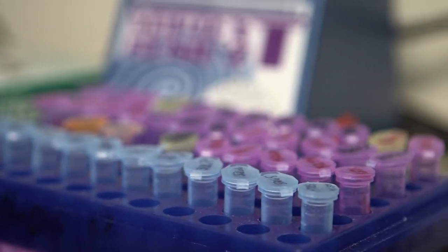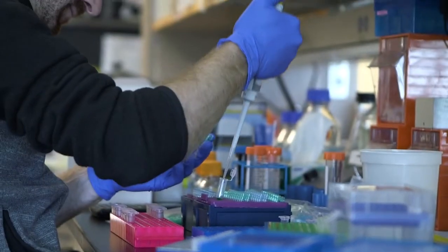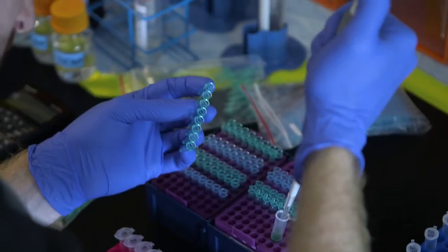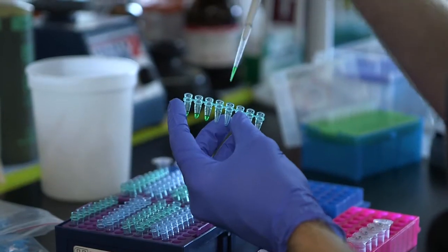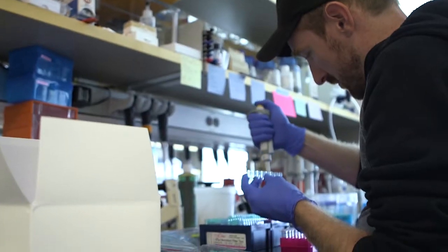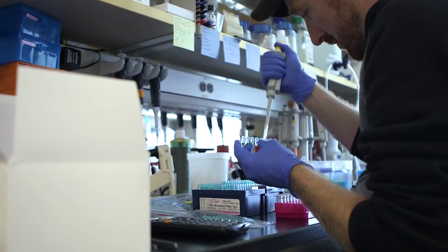The internship program has been a really cool opportunity for me to get more experience coming into a lab. Starting at the beginning, it was a lot of figuring things out, learning how research happens, and then as the summer went on, I got to take more of a lead in my own projects. It's so different from what I ever thought I would be doing, and I was just given this project with so much support from my lab.